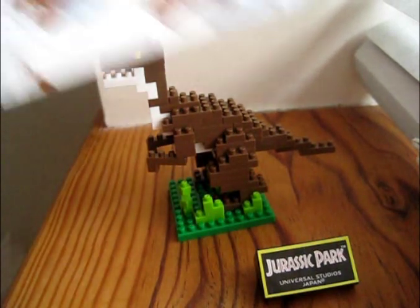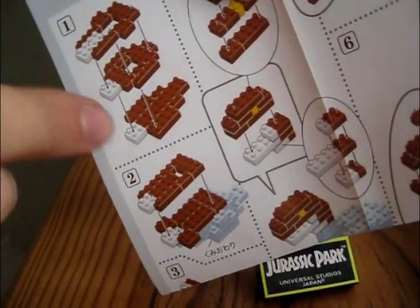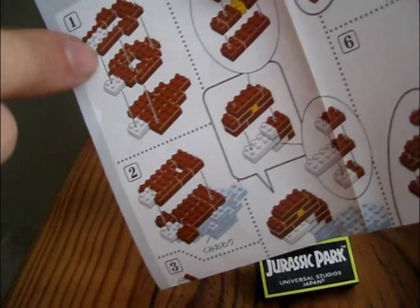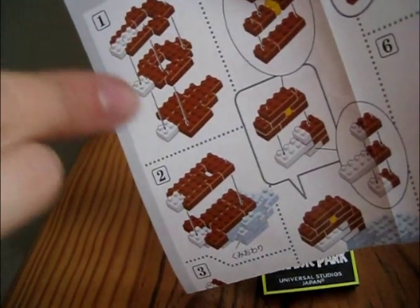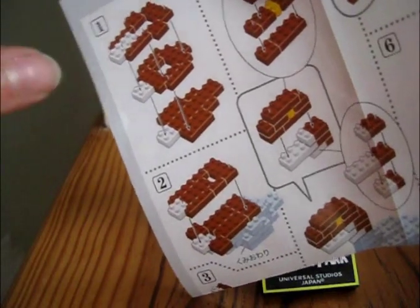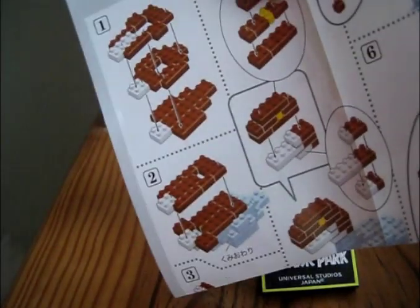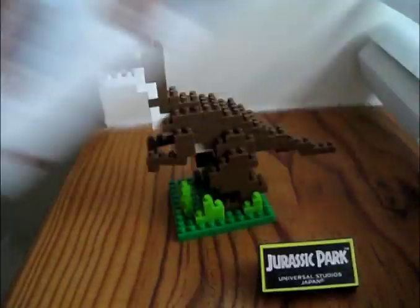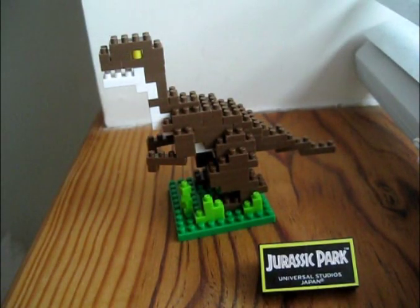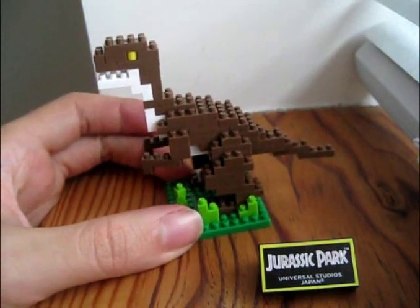Another thing is where the pieces actually peg together, where the arrows show them lining up, you've got to line them up in the right way. For example, these 3 pieces are actually diagonal when you put them together, so it's kind of misleading, but you have to just make sure you've got a keen eye for snapping those pieces together. But apart from that, he looks really nice. Once he's done, looks great.